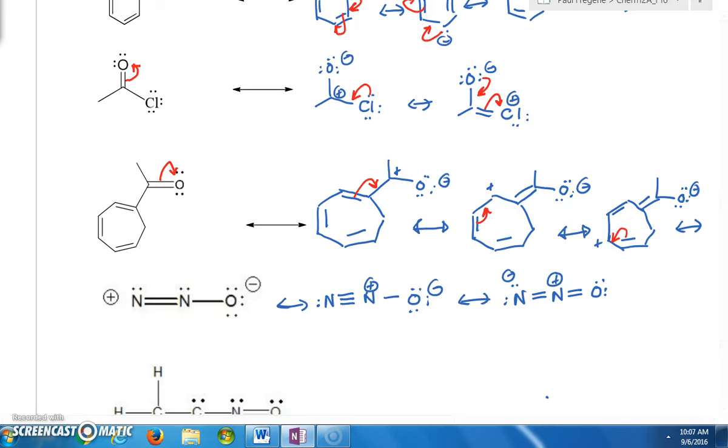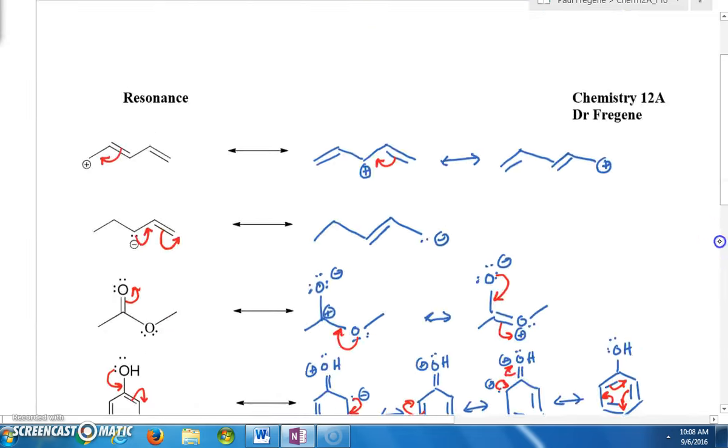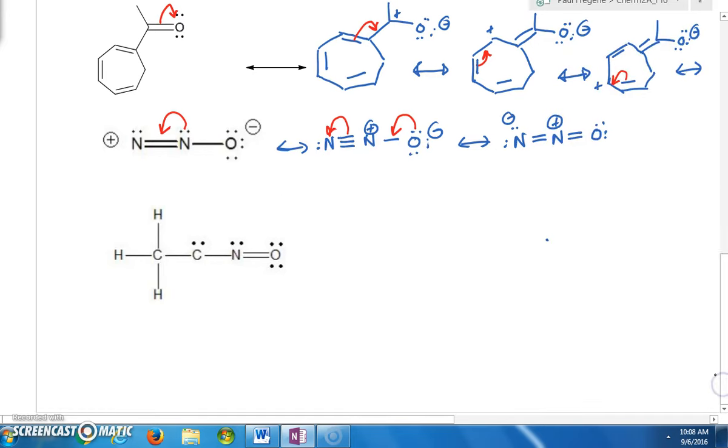And to get back to where we started, I'm going to show you how we're going to do that. So basically here we moved this to arrive at this. And then to arrive at the other one, we simply went like this and like that, and we got at that. Now if you want to get back to where you started, of course you have to go through more hoops. But basically these will be the valid resonance forms here, because all the other ones will have formal charges other than positive 1 or negative 1, which will be too high. We don't want those with formal charges of positive 2, negative 2. Those will be too high.